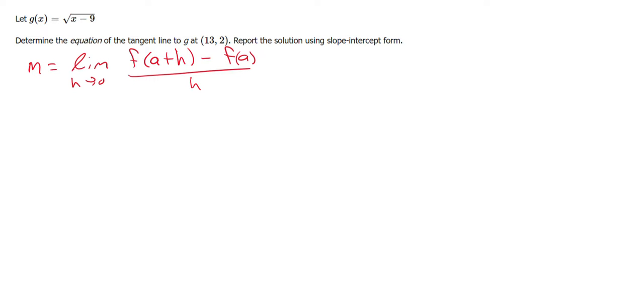Okay, so now let's think about what we're looking at here. So it's at this point, and here, you know what? Let's make a little sketch. So our function here, this square root of x minus 9, would be something like this, right? It's going to be some graph moving off to the side there. And they're saying when x is 13, y is 2. So there'd be a point like right there, right? So we're wondering what the equation of the line right there is, right? That's what we're after. If this was 13 and 2.